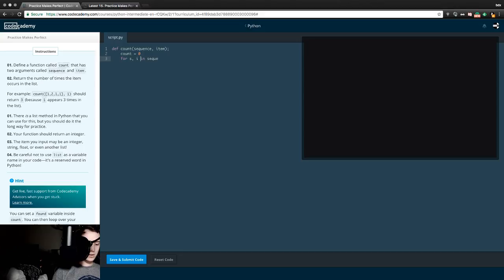Loop through the widgets in sequence. Alright. For I in sequence, check each item to see if it equals count.